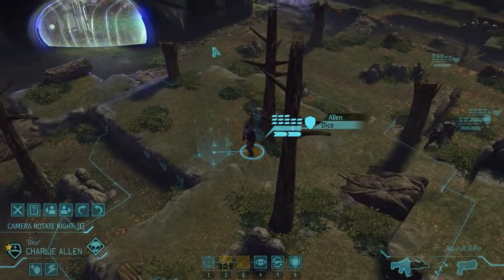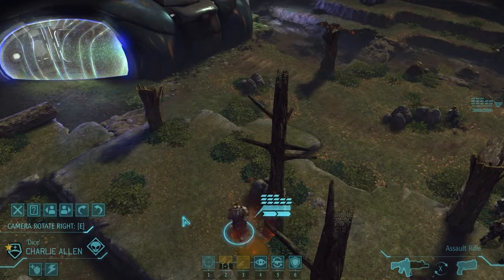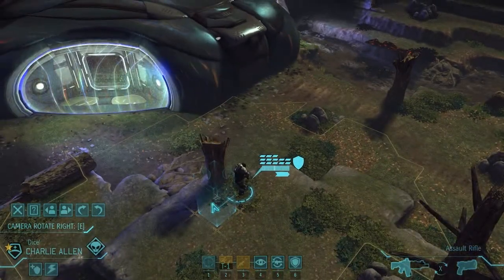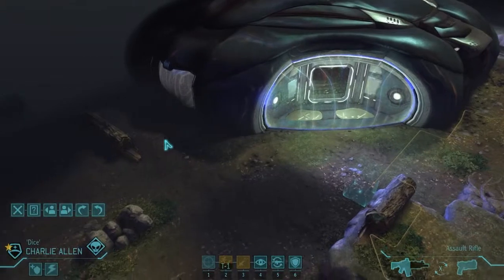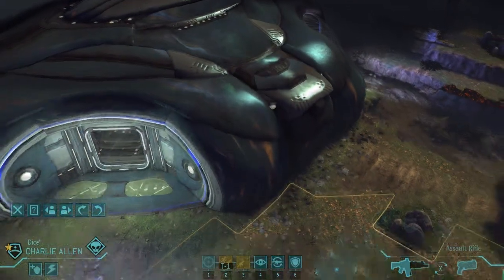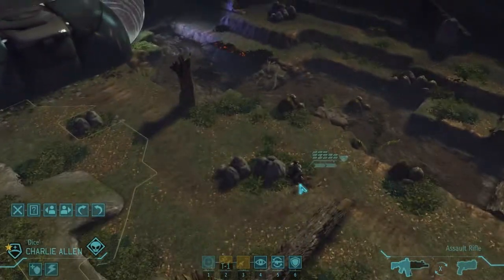Okay, so we hear a lot of noises coming from this ship. Let's go ahead and have our assault move behind this log here. Bottom part of a tree. Man, this thing looks just menacing. You know, when it's blown up and just scattered in pieces on the ground, it doesn't look as menacing, but when it just lands like this, yeah, that's pretty scary.